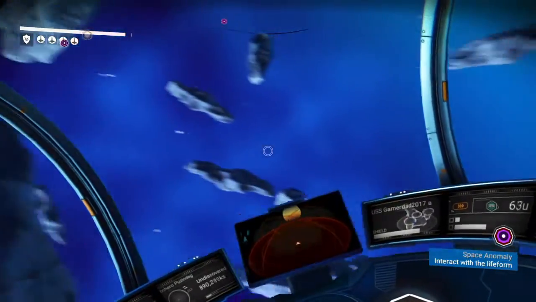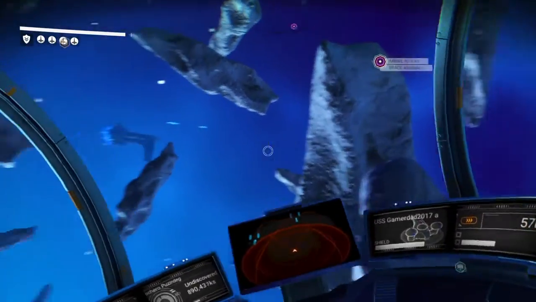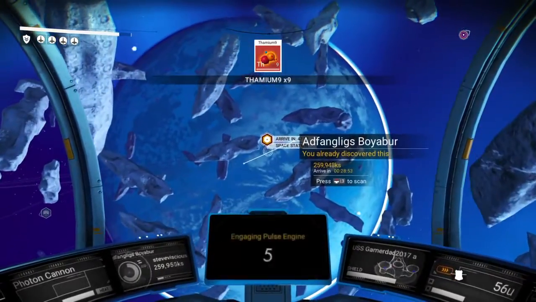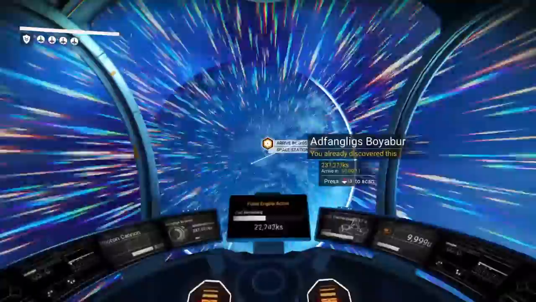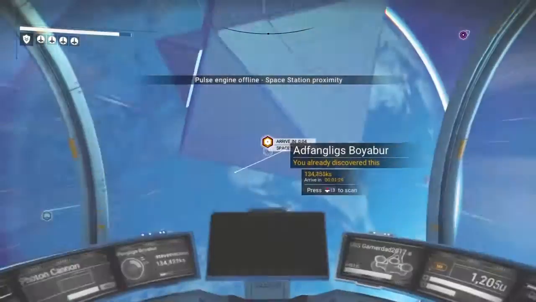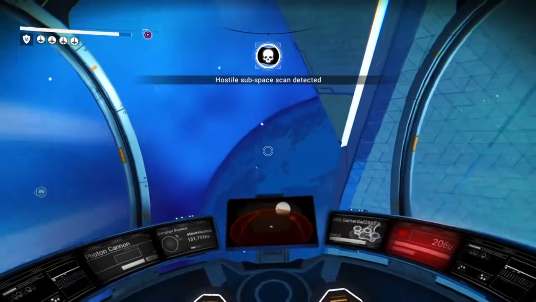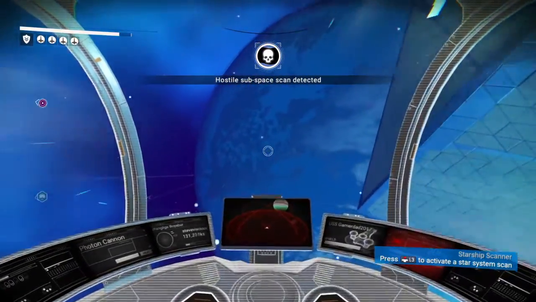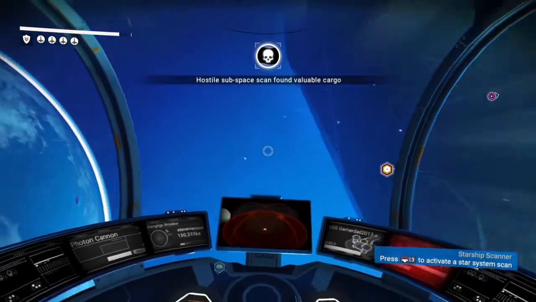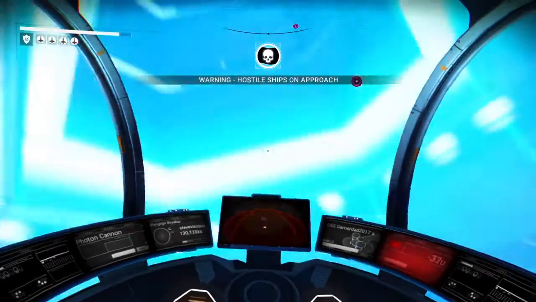So let's go ahead and go back to my base and see how much we have. If I can find the space station. It's up here. Okay. And I'm running into rocks. And I realize I'm quickly running out of time. Oh boy, I'm really running out of time now. If I can get around this and get into the... That's okay. They will fail.